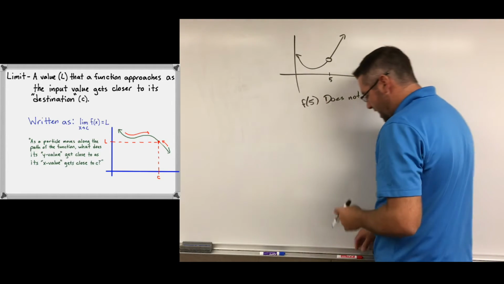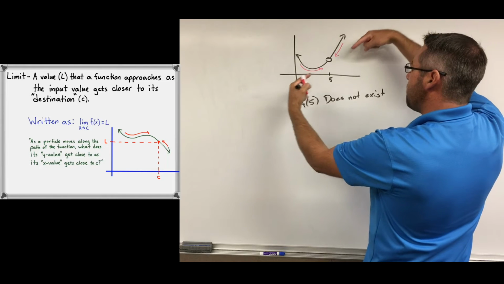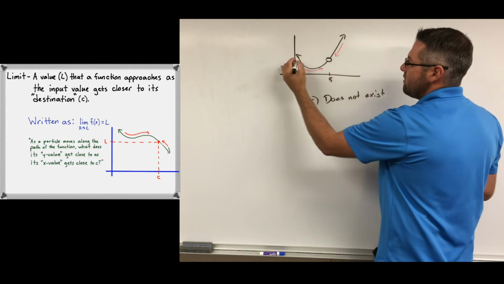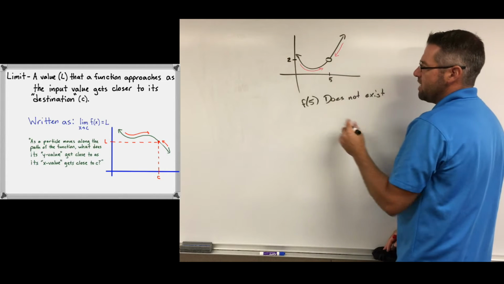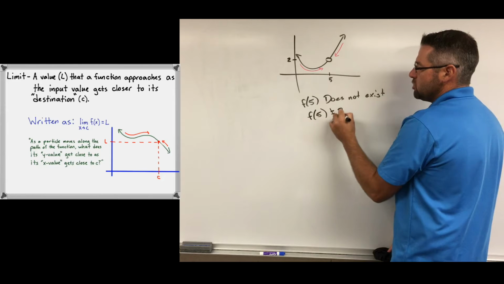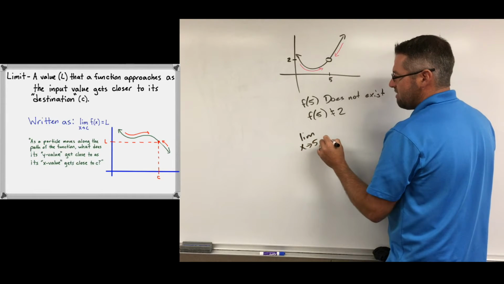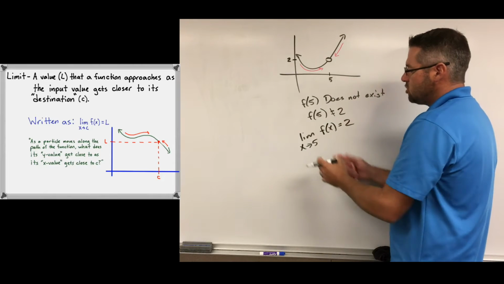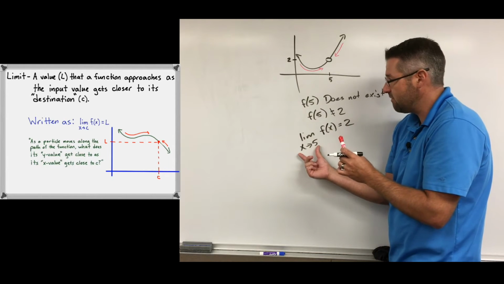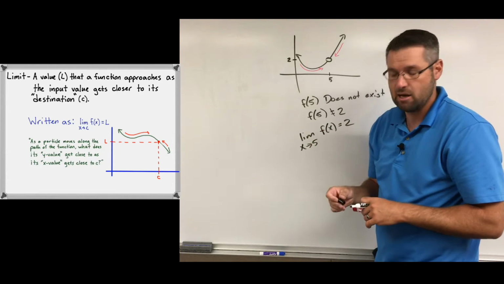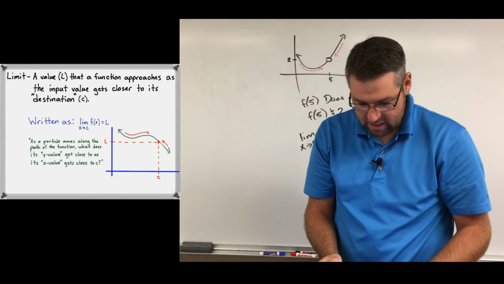But we see that as we move closer and closer in the x direction towards 5 from both sides, they are approaching a value. They're getting closer and closer to a number. Now, they don't actually touch that number, but they're getting infinitely close to it, we would say. So let's say that this is 2. f of 5 does not equal 2. f of 5 does not exist because there's a hole there. But we would say the limit as x approaches 5 of f of x is 2. So this is saying we are getting closer and closer to the value of 2 as x gets closer and closer to 5, but the graph shows that the actual value doesn't exist there. Okay, we'll see the application and the purpose of that later on, but that's the idea of a limit.